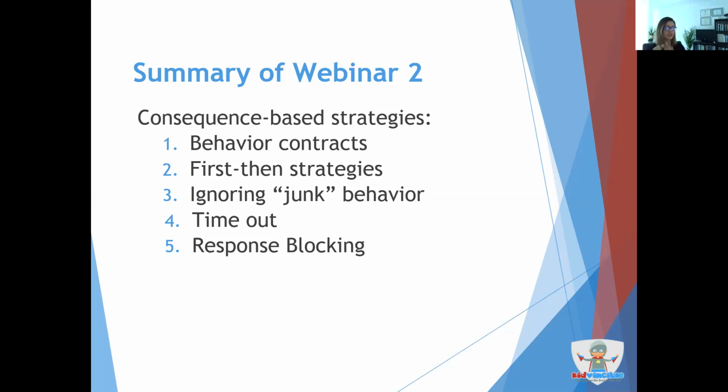And then the last strategy that we put in, because I know some of you are parents with children with autism, and safety is such an important aspect of what we have to do, is a strategy that really focuses on safety. For those of you working with behaviors that are physically aggressive, response blocking is one of those techniques that helps to ensure safety by preventing or stopping the response. So if a child goes to aggress toward another child, response blocking would be, just as it sounds, physically blocking that response so that they don't hurt themselves or others.